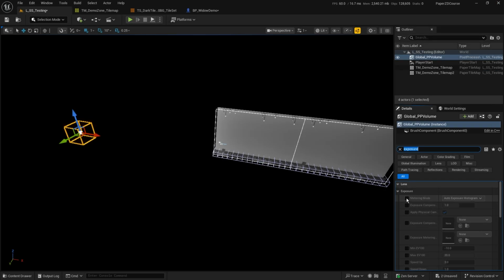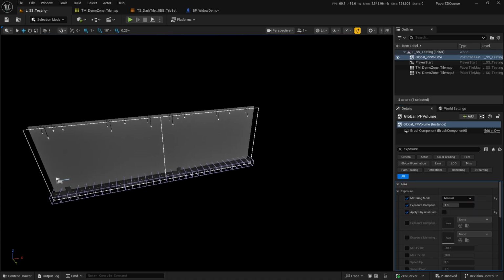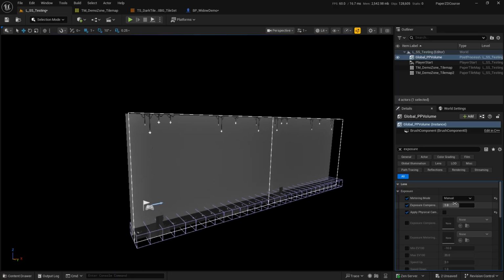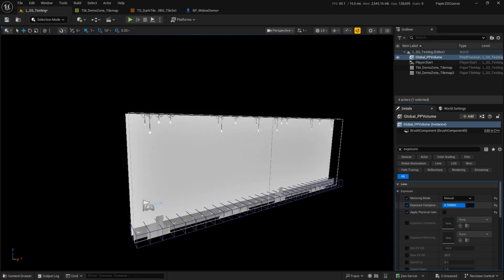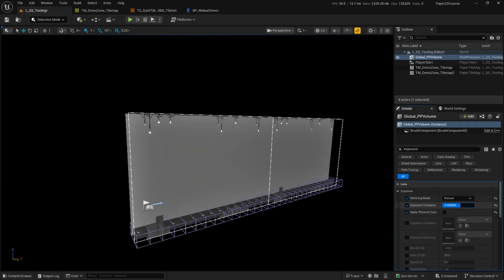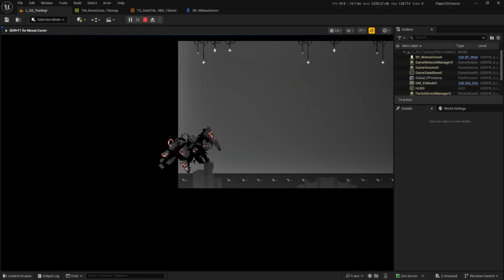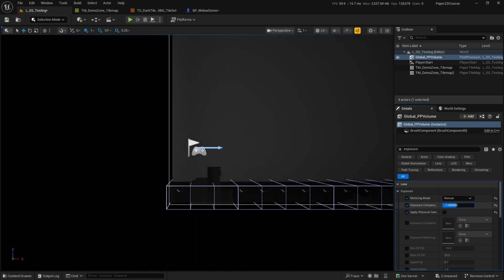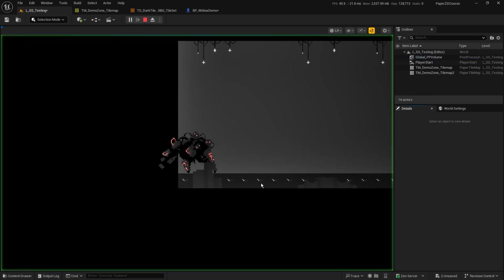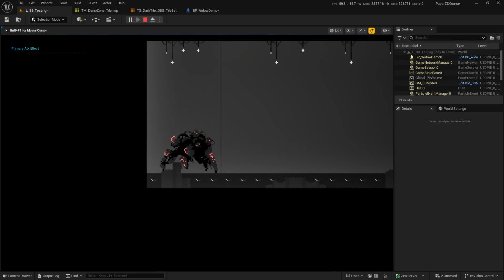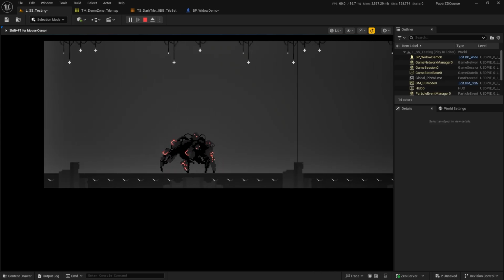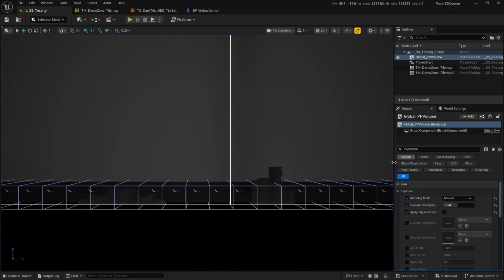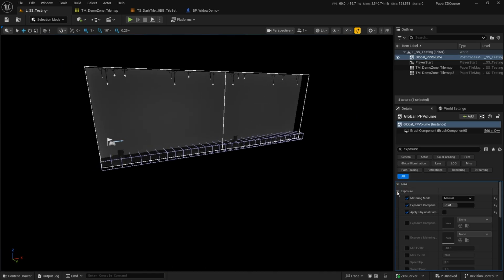Now, what I'm going to do is turn on my metering mode, the compensation, turn off the physical camera and change it to manual. And now that exposure compensation, I can just use as a value to control how bright and how light things are going to be. So if you are finding that some parts of your scene are glowing a bit too much, you can see that I can use that to pull those elements back a little bit. Now it's not perfect. You might find that you need to go in and tweak things a little bit more, but that gives me something that feels a bit closer to what the actual artwork and tiles are going to be. So yeah, add in your own global post-process volumes, play around with some of these values.